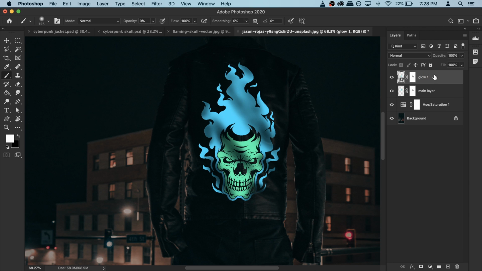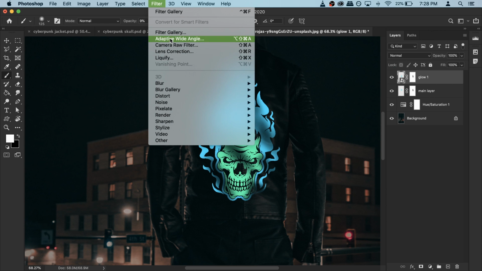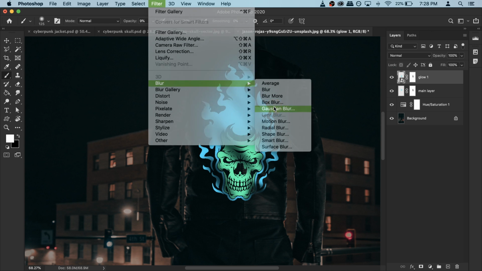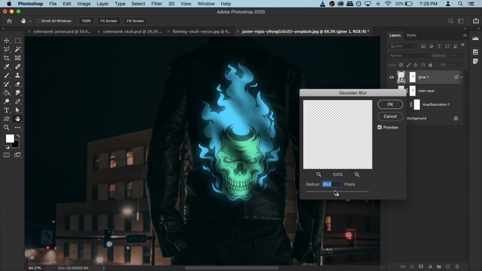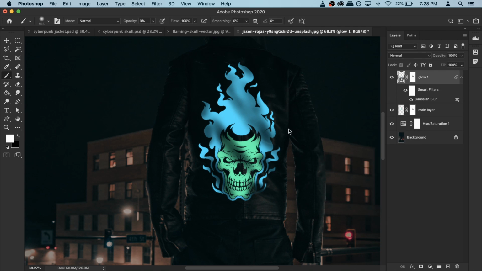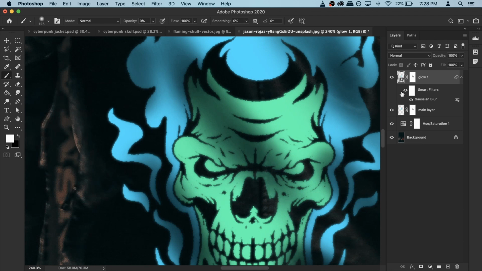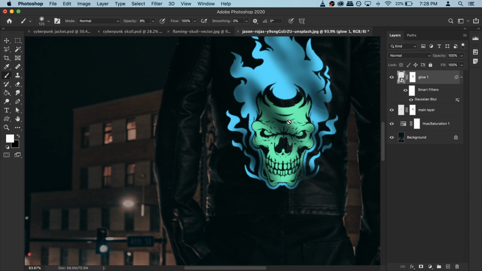Now we can start turning it into a glow. Make sure the main layer is active and not the mask. Then go to Filter, Blur, and then Gaussian Blur. In the Gaussian Blur, let's start with, I think, 2 pixels should be enough. Or maybe let's try 3. What I'm trying to do is make the edges a little bit blurry, because when there is a glow going on, the object is not very sharp. The edges are a little bit blurry.